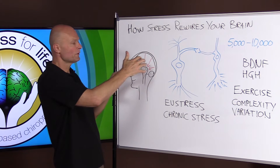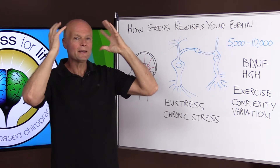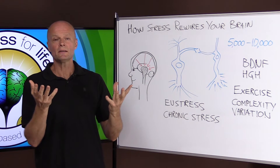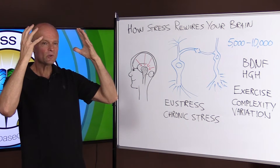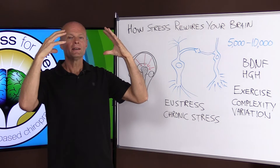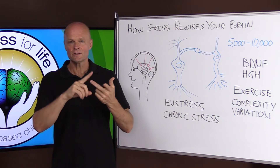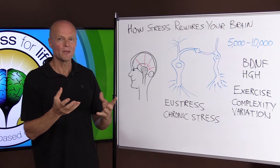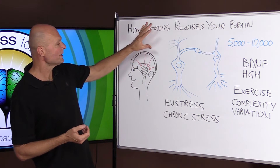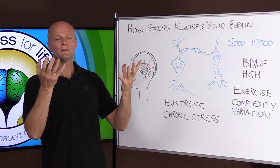What chronic stress does is reroute blood flow from the cortex to the brainstem. The cortex is the surface layer of your brain — this is where your humanity, creativity, thinking, and motivation reside, all the things that make us uniquely human. But when we get stressed, that part of the brain becomes less active and blood flows down into the brainstem — to the primitive, survival brain. We get more into instinct and reflex action, and that's where we lose our creativity and humanity. That's how stress rewires the brain: by shifting blood flow and inhibiting the functions that keep your brain vital and strong.